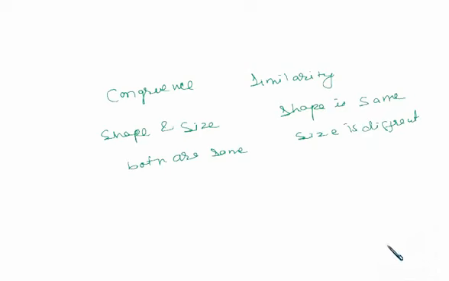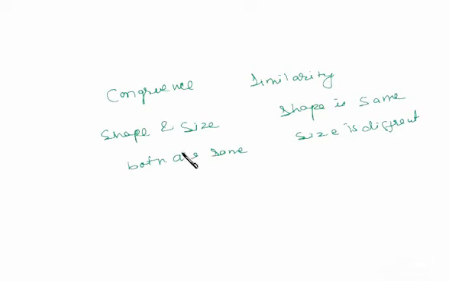So precisely, all the circles will be similar to each other, all the squares will be similar to each other, and all equilateral triangles will be similar to each other. Isosceles triangles will be similar to each other if two angles of these isosceles triangles are the same. In case of equilateral triangles, all three angles are 60 degrees. That means all equilateral triangles will be similar to each other. But in case of isosceles triangles, only if two angles are the same will they be similar. The concept of angles in the case of similar triangles we'll discuss later.